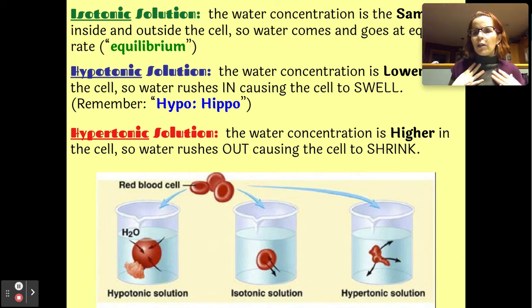Can I drink salt water right now? Can I go over into my kitchen and drink salt water? Yeah, it doesn't matter at all because I have other things to drink that will balance it out. But if I have no food and the only thing I have to drink is salt water, that's a problem.